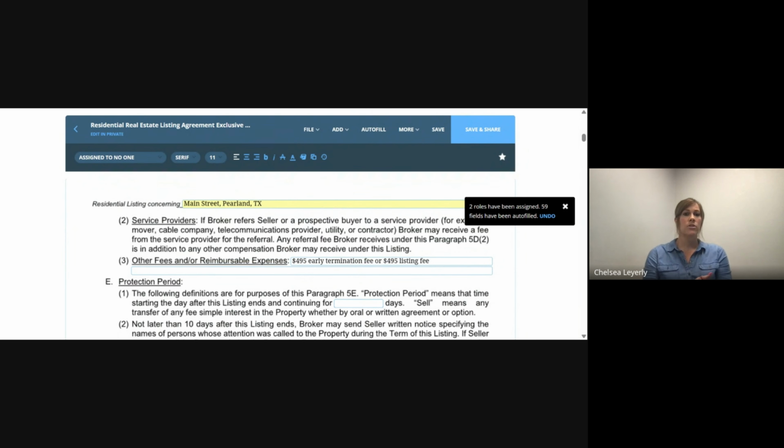In the event the listing terminates before it expires, that seller is responsible for paying that $495 to the brokerage, to the team. This is in addition to compensation. If it does not terminate, then that $495 is collected at closing on the CDA.